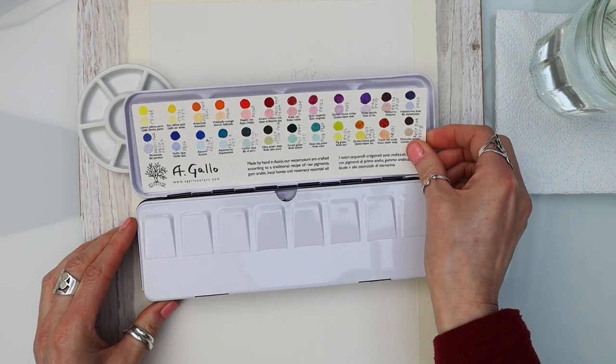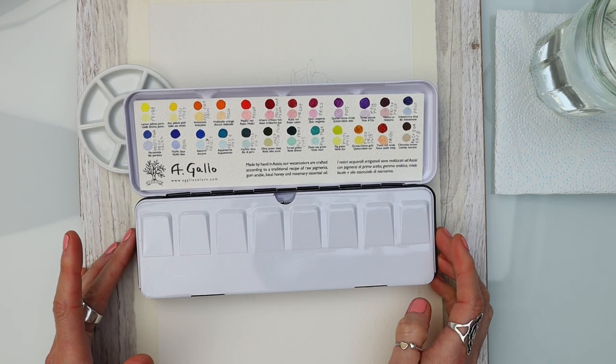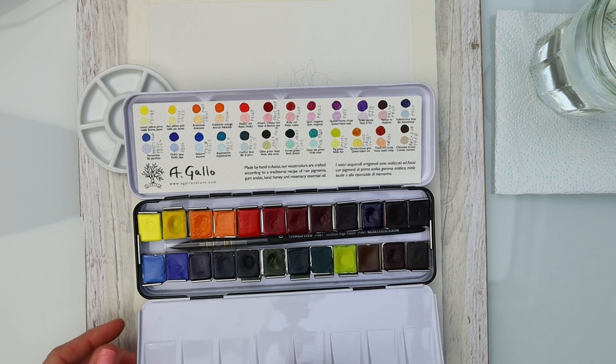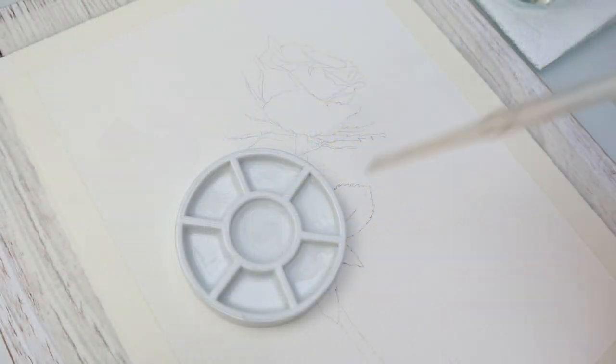Just look at these stunning colours, and you can see they've come with a swatch card to swatch out your colours, which makes colour matching super easy, and there's a card on the top of your screen right now that explains to you how to create one yourself. So let's mix our first wash.